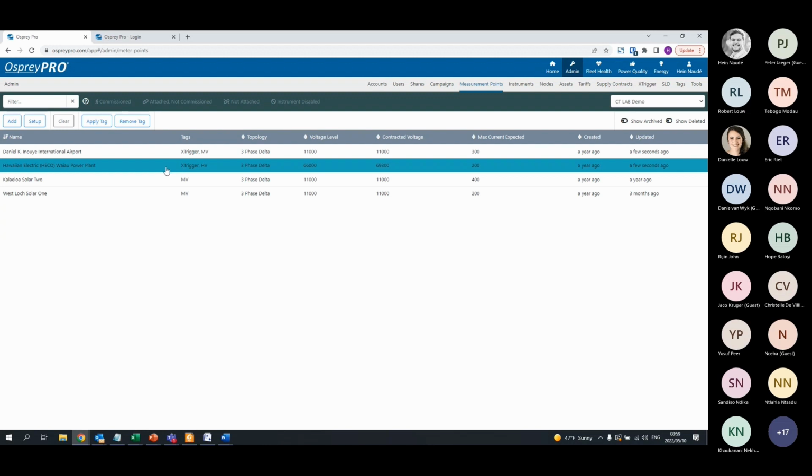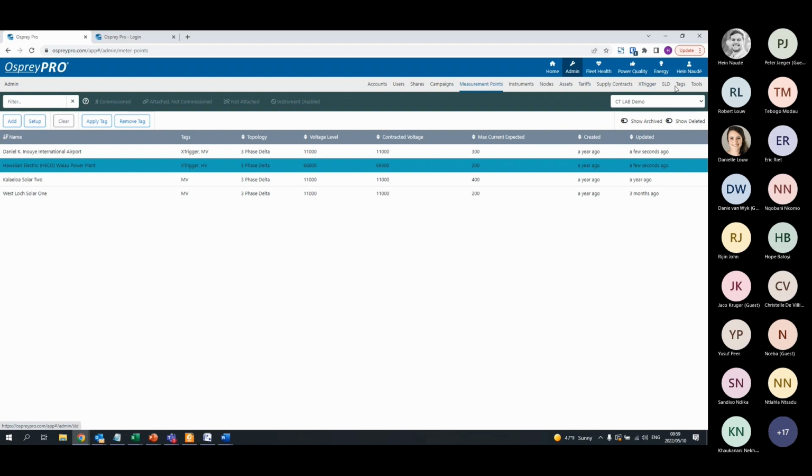So, for example, if you have a customer and you want to monitor if something happens at the customer, let's say a load starts up, you want to see what happens at your incomer. You can create a cross trigger. So the moment there's some trigger that happens at that customer, you'll also get data at your incomer if you've selected it like this. So that clarifies how you use cross trigger.